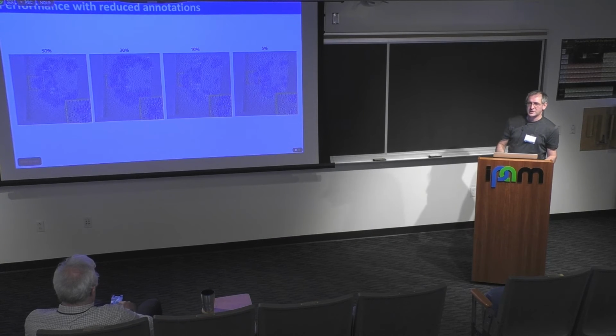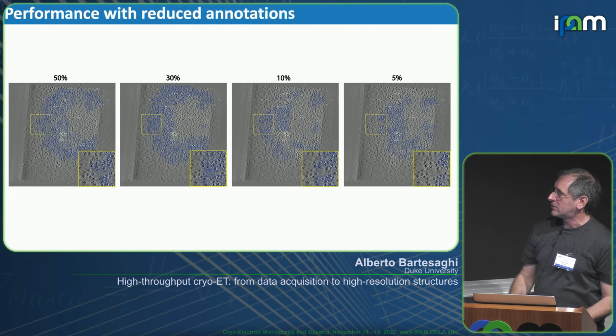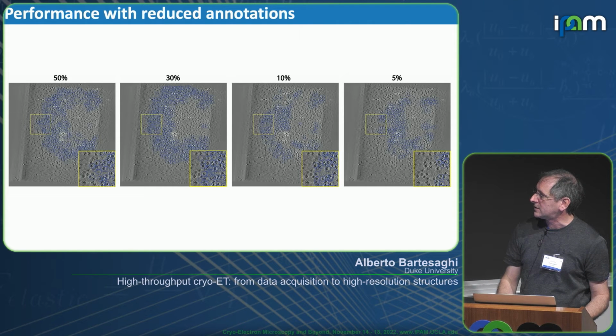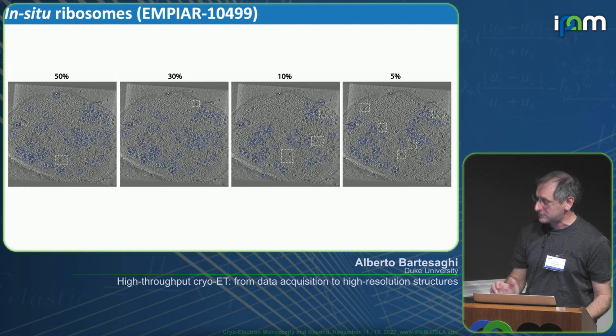Okay, so then we say 70% is still a lot of labels, so we don't want to spend that much time doing that. So then we took it down to 50%, 30%, 10%, and 5%, and looked at the performance. And this is always, the more the better. But if you add these components in the framework, you can actually get away with 10%. We think it's feasible, or maybe 15. If you only need to provide 10% of the labels, you're going to be very happy because you're going to have to do less clicking on these 3D tomograms.